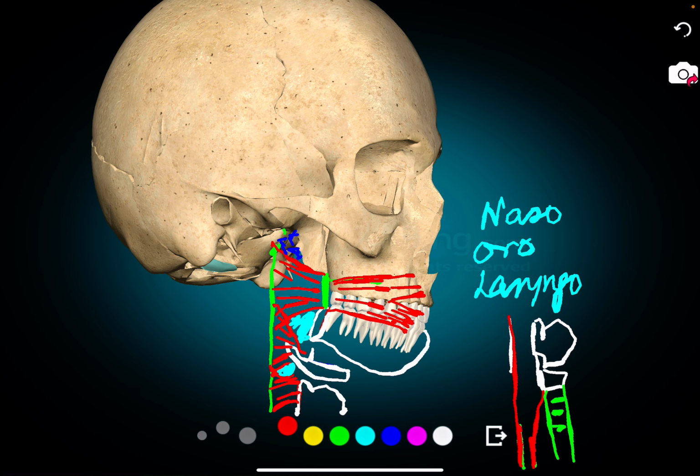Right, and all these are because of the constrictors which are attached here. This is the inferior constrictor, this is the cricopharyngeus muscle, and this will lead to the esophagus, and from within the cricoid there will be the trachea. So this is the viscera of the neck, which is actually hanging from the base of the skull.